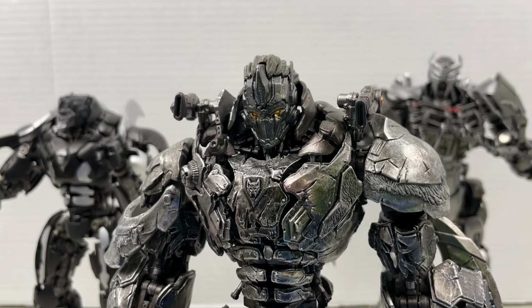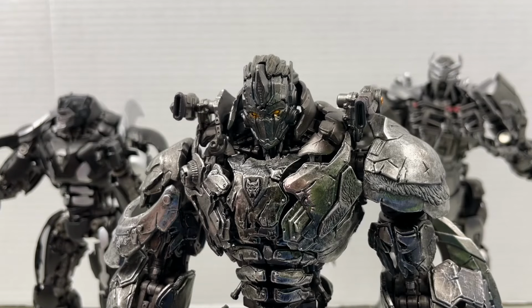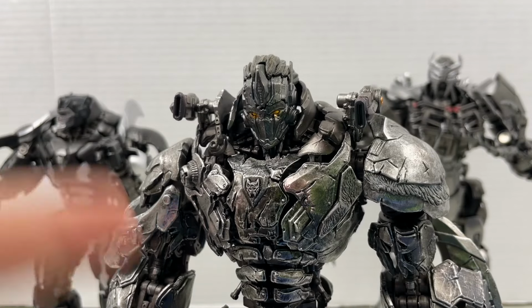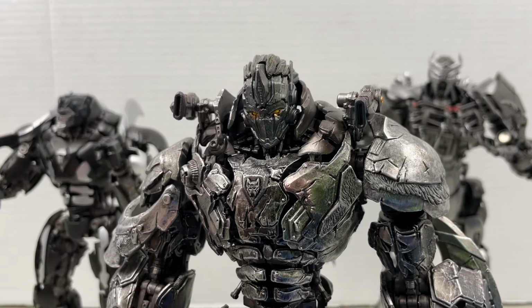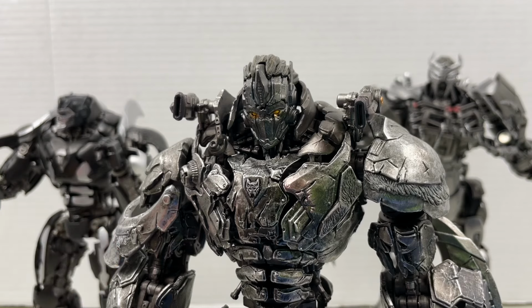But anyways, I hope to see more of these Pro X series in the future, as I think they're doing a pretty good job so far. I know one candidate, as previously mentioned before, would be that Night Optimus Prime. They could probably do a little touch-ups to make him look more like how he looked in the last night with his Nemesis Prime look. Or they can also do a Nemesis Prime version of this guy, but now all we can do is hope that comes to fruition.